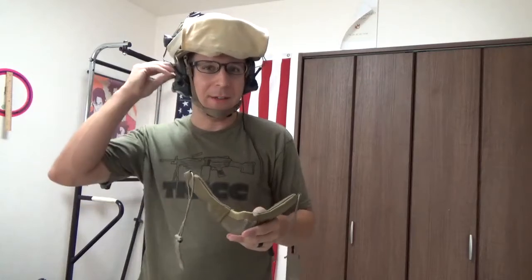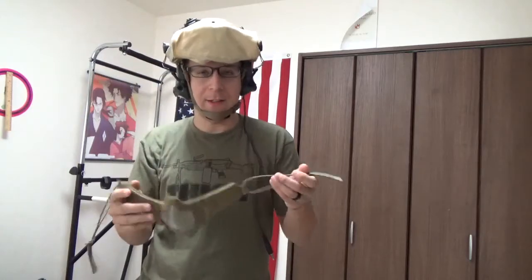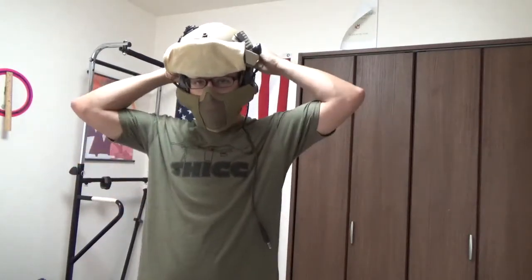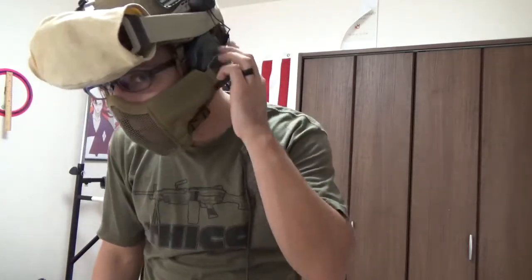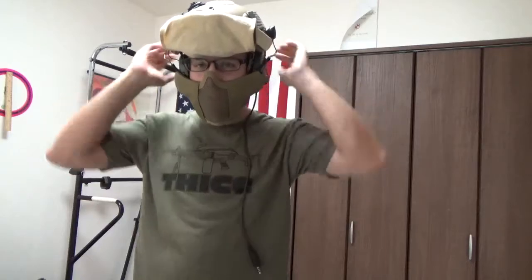What was bothering me for a long time was going to mount the camera off to the side, but this helmet is a lot more curved than Sordan's, so we figured out a fun solution. Pretty much every helmet worth its weight in salt has velcro on the back. All we've got to do is strap this up over here, find a piece of free velcro, and our grill's protected. We have minimal interference with our wires — initially we were using the ARC grill clips that had to run over the wire, which was a huge pain in the rear. So we fixed that — now the velcro is adjustable, we can drop our goggles on, and we're fully protected.